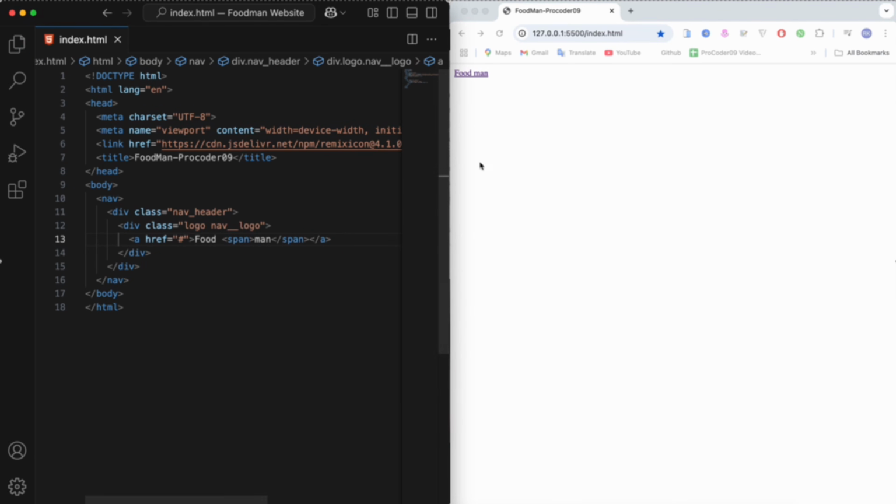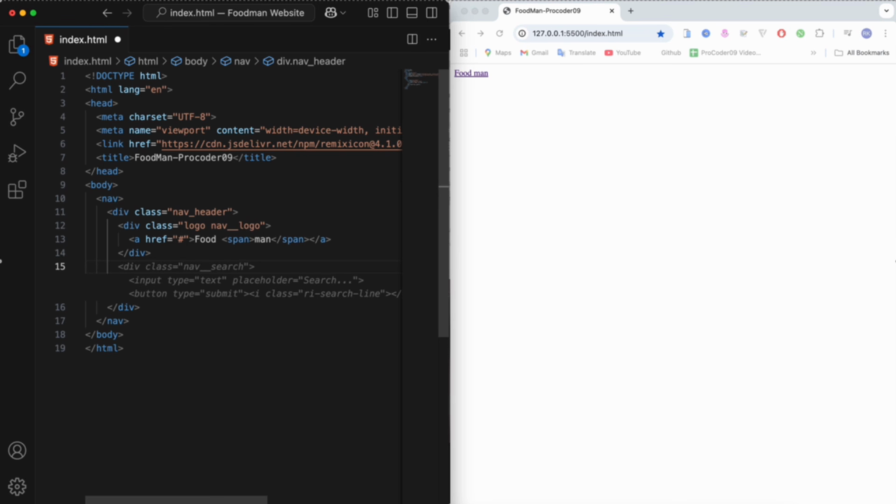Now we will go for the links part here. So come to this div and create another div, that is nav menu button, and then create an ID as well, that is menu button. What it does is it will be used for that hamburger menu.